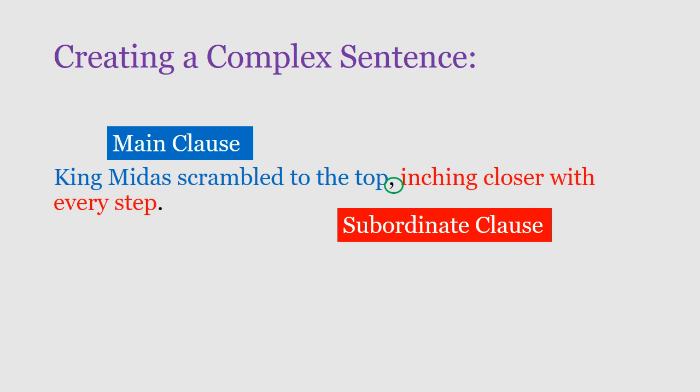As you can see from my second sentence, the subordinate clause does not need to always be at the beginning of the sentence. It can also be added to the end. To separate your main clause from your subordinate clause, you can use a comma.